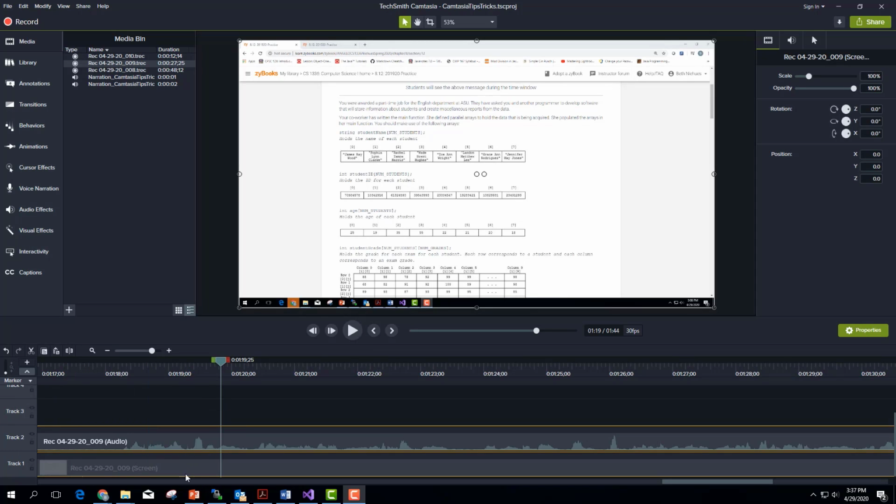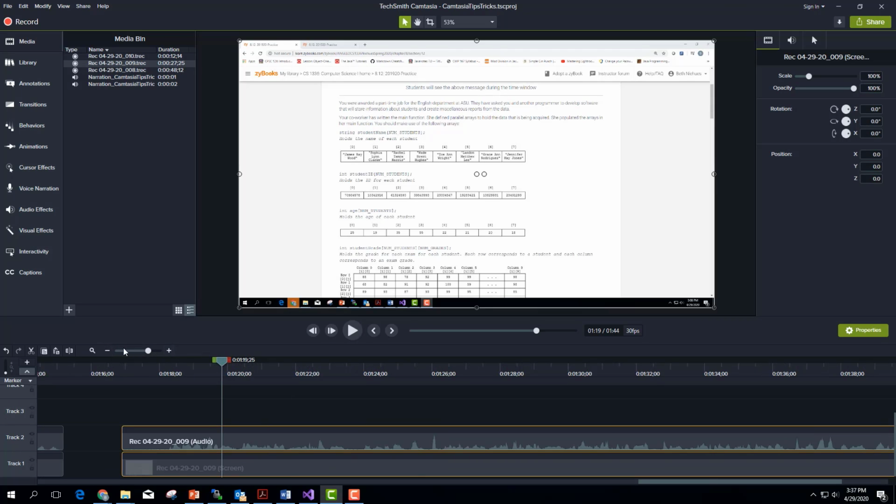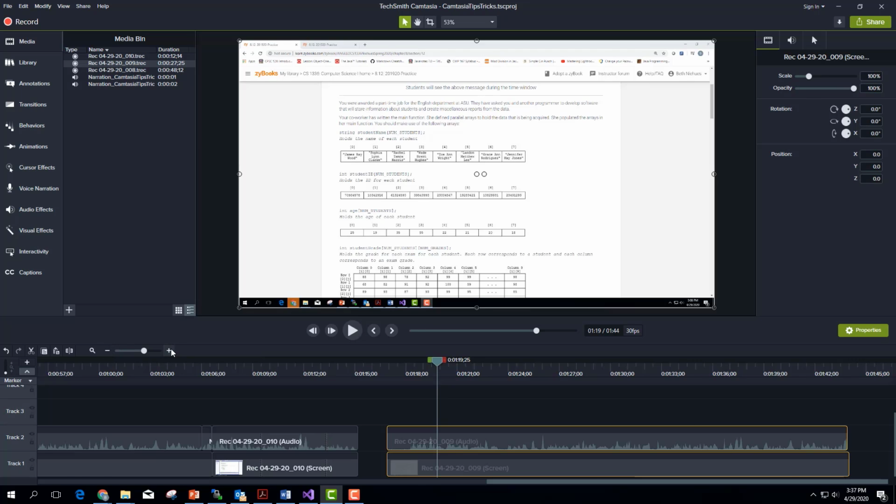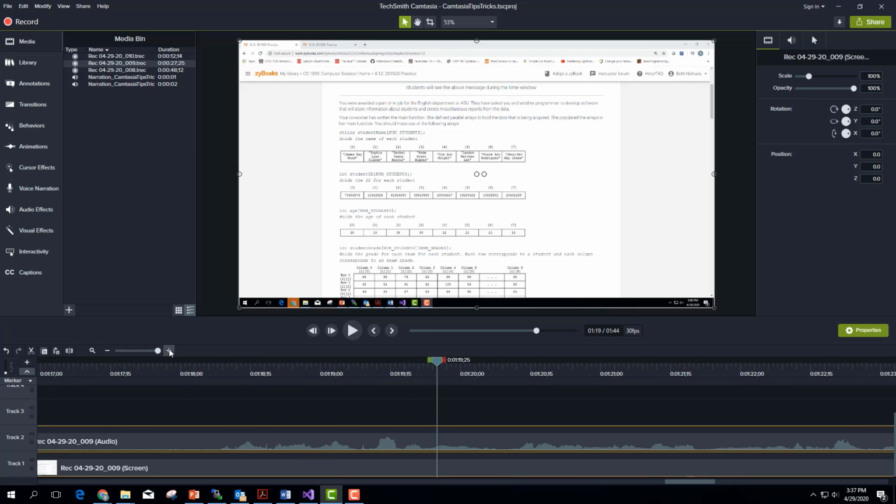Down here in my timeline, you see my video track and my audio track. I can edit these separately or at the same time, and I'll go into more detail in a bit when I teach you editing techniques. But for now, I want to show you that there are options to zoom out on your timeline as well as zoom in. And when you zoom in, this will help you edit your audio because you can see the inflections in your voice as you are narrating your clips.